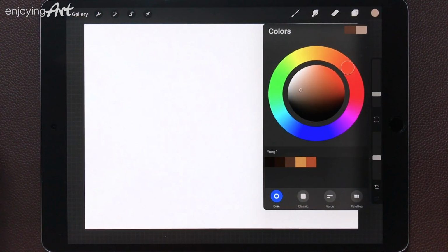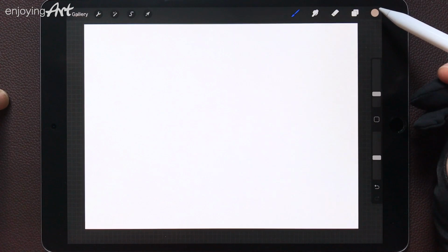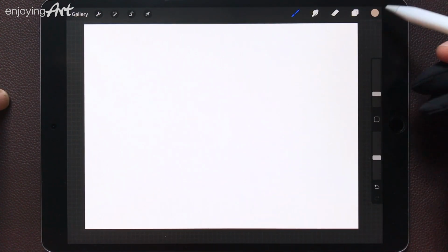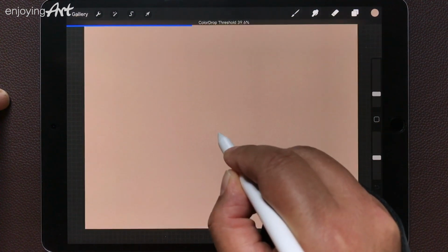For these demonstrations, I'm going to draw statues of a horse. So I'm going to have this color as the background color, maybe a little bit more yellow. I'm going to move it to that. Okay, good. I can tone the entire paper to be this color. In that case, what I need to do is drag this color chip, move it to the paper and release it. And see, the whole paper is now changed from white to this color.